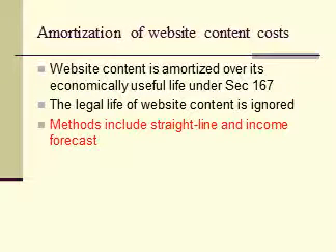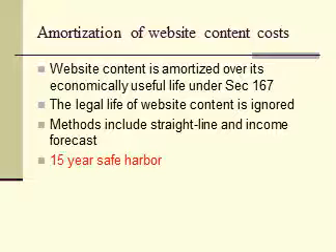The primary methods of amortizing website content are the straight-line method and the income forecast method, both of which are discussed in the text at 7.074. There is a safe harbor life of 15 years for certain intangibles that are either acquired or purchased. However, the applicability of the safe harbor is quite limited.